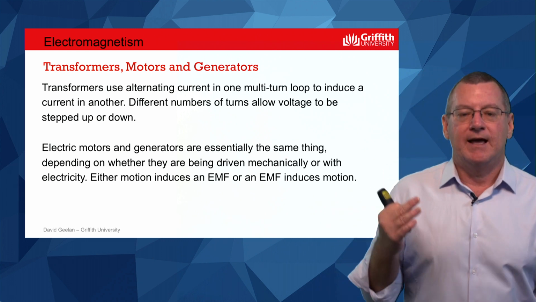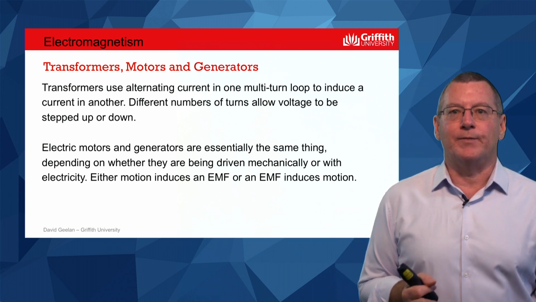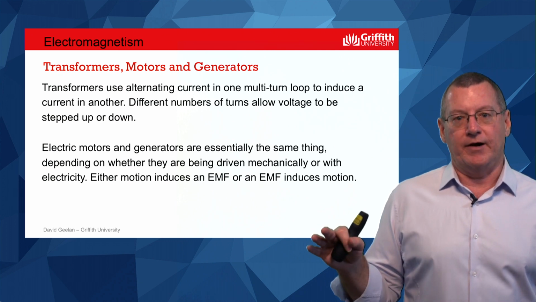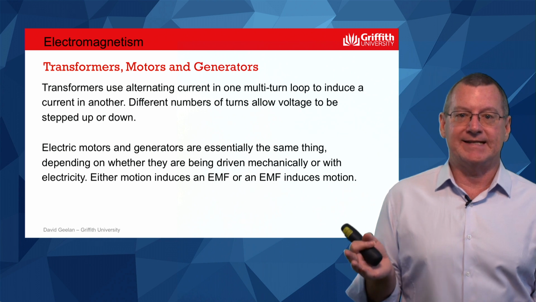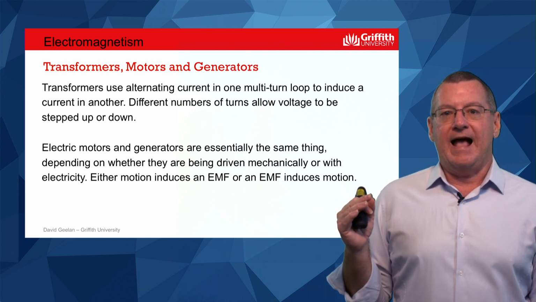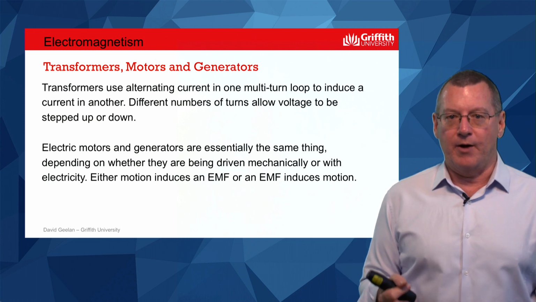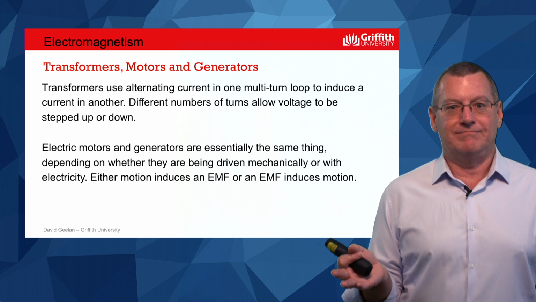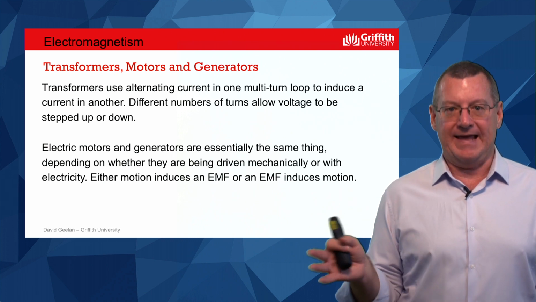Transformers are kind of cool. This is one of the reasons why alternating current is better than direct current. There was a big fight between Edison and Tesla about alternating current and direct current, and it's fascinating to read up on. I won't talk about it here too much, but Tesla discovered alternating current and it ended up being the standard.